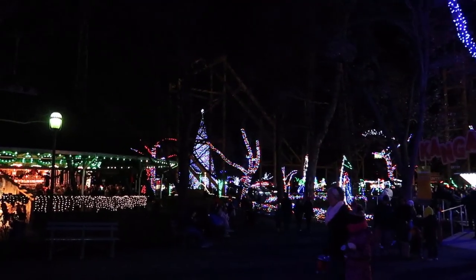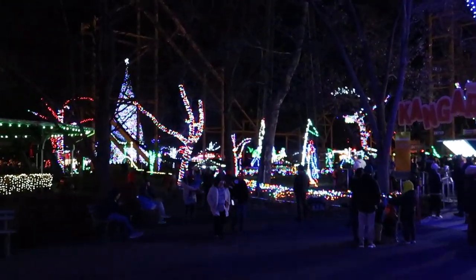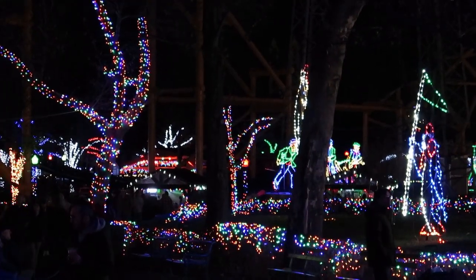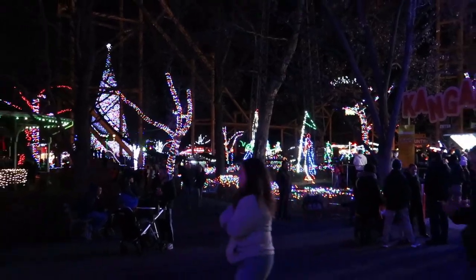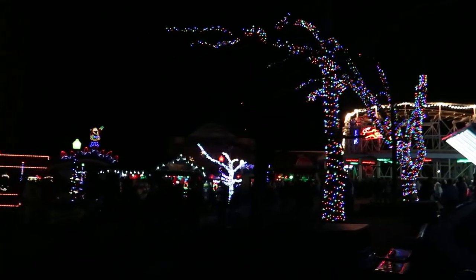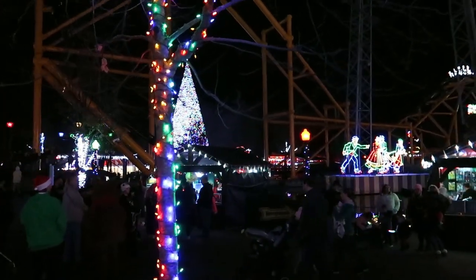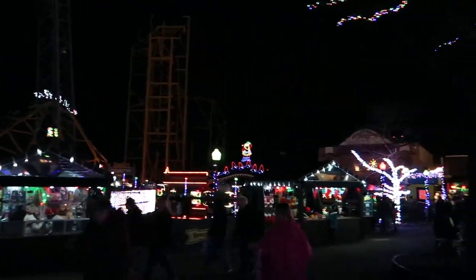Oh my gosh, look at how many lights there are. Just lights. Here, let me zoom in. Just lights everywhere. I hope the camera's focusing. It's not. Focus. There's the lights. I'll be honest. I don't even know where to point a camera at. There's just stuff everywhere. Including a super tall Christmas tree. We're going to check out here in a little bit. But first we're going to get drinks. Because I'm thirsty.